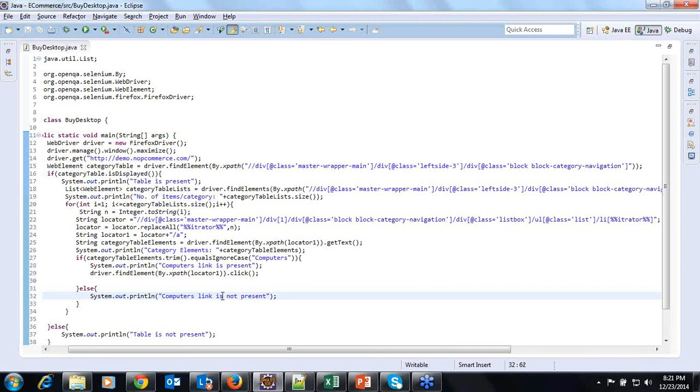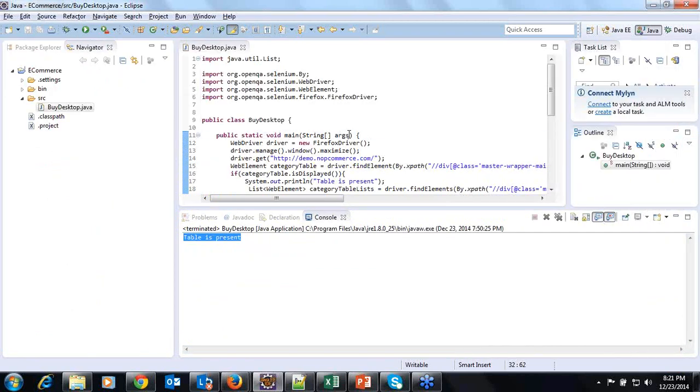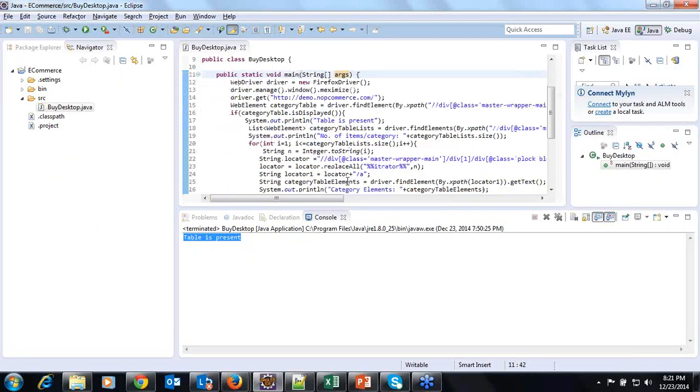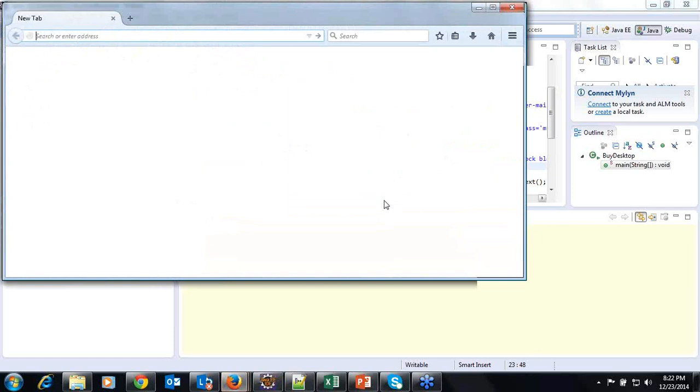So let us execute this piece of code and see how it is executing and how the links are displaying, if everything is working perfectly. Let's execute this. Now it will launch a browser first. It will place the URL.